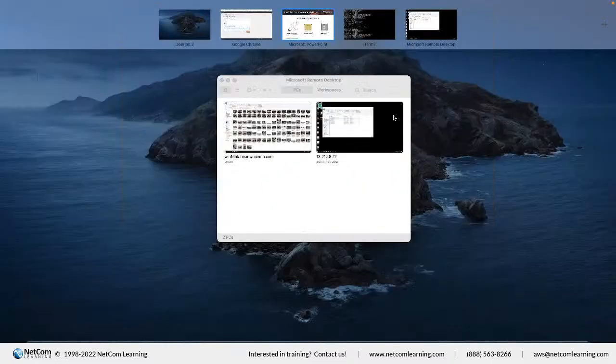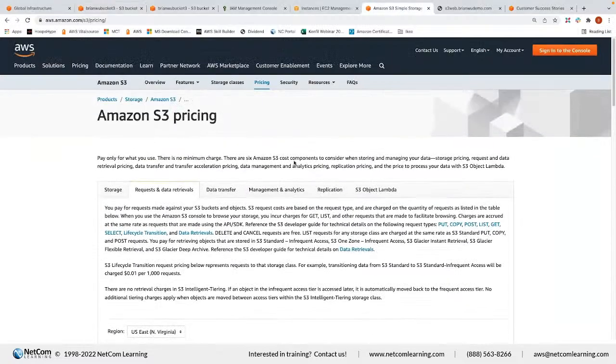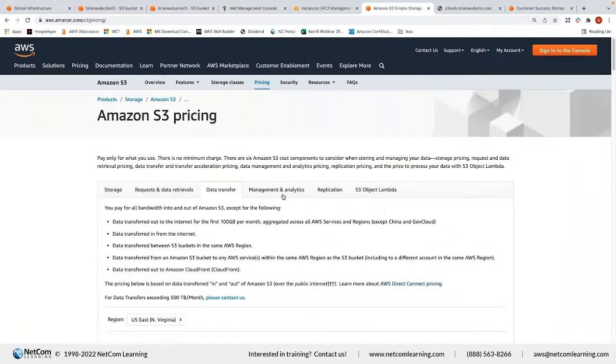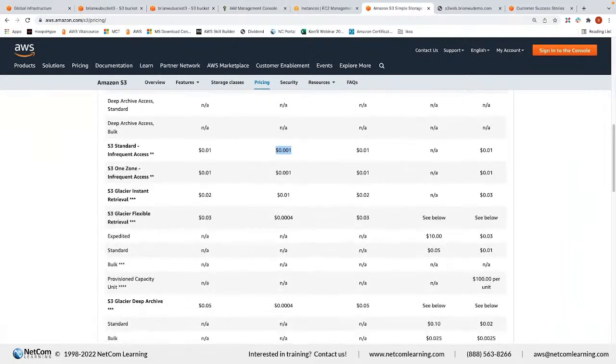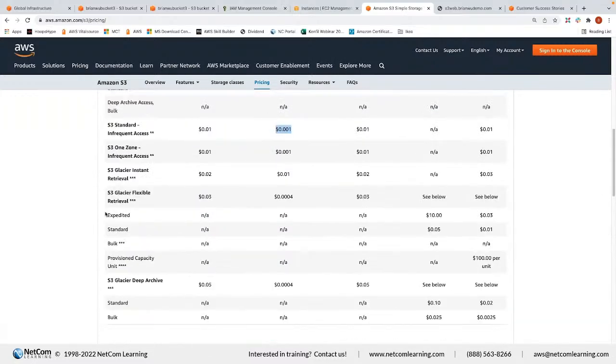Once again, let's take a look at the pricing. It's also listed in the pricing. So data transfer, you can take a look here. And then this is what we call retrieval. If you go down here, Glacier, retrieval. For standard, you pay this amount, 0.05.